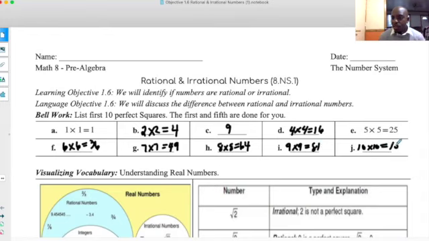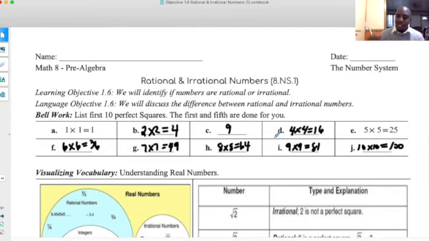You see all of these numbers, 1, 4, 9, 16, 25, 36, 49, 64, 81, and 100. These are known as perfect squares because they were made by multiplying one number by itself, right? And there's an inverse to a square. It's called the square root. So these are perfect squares, and we're going to look at these a little bit more later.